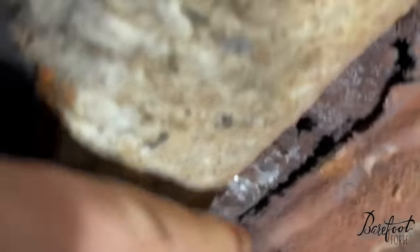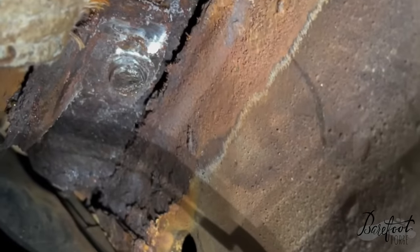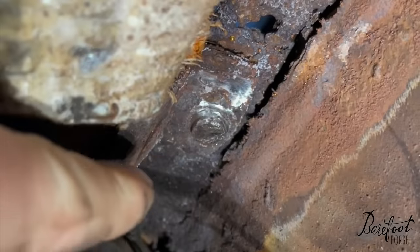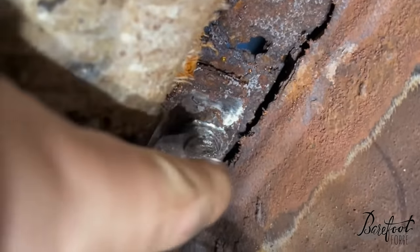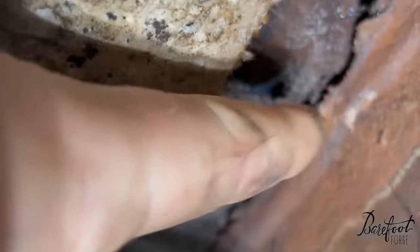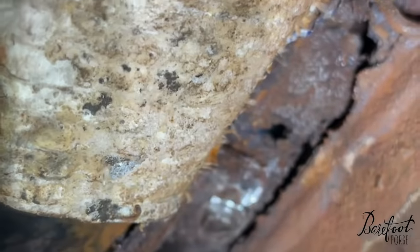So here's the bolt in question, and I've got that head down from a 13 all the way down to about a 10. This all wasn't rusted out, but just so much impact on that has already basically destroyed this shelf. If I can get that out and I can get a new bolt in, that has enough structure still to support the fuel tank strap, but we gotta get that out, and that is not gonna play nice.